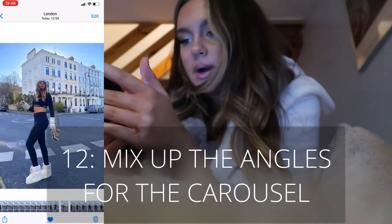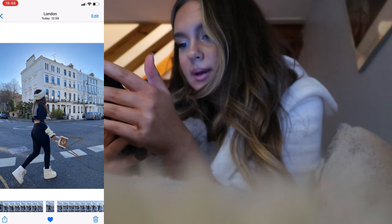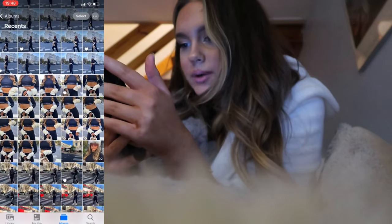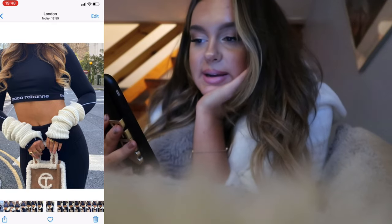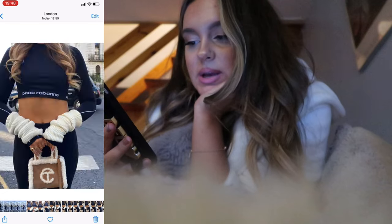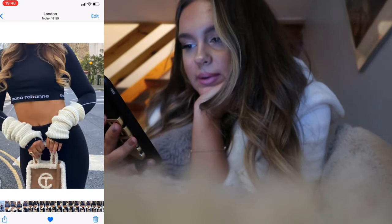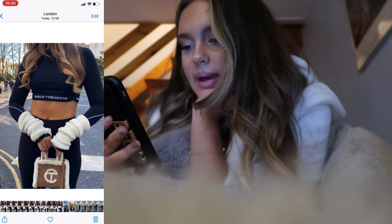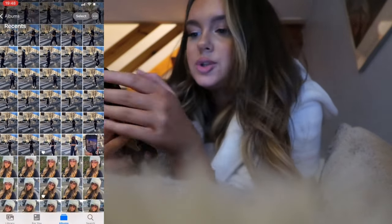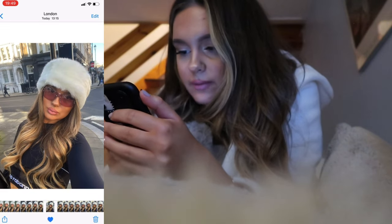So I'll favorite a few which are kind of far away, maybe different angles, like from the back, things like that. Then I will go to this kind of vibe, because this is obviously an ad for Farfetch. I have taken a little close-up of the details, so I just favorite a few of those which I like. Oh god, maybe not that one. So yeah, just a few which I think could work. And then I'll also go on to some different perspectives. So I took some selfies as well in this outfit just to add a little bit of variation. So I've just favorited a few of those.